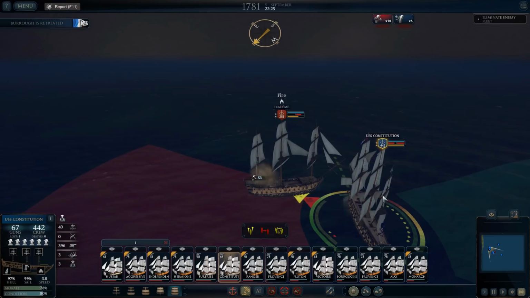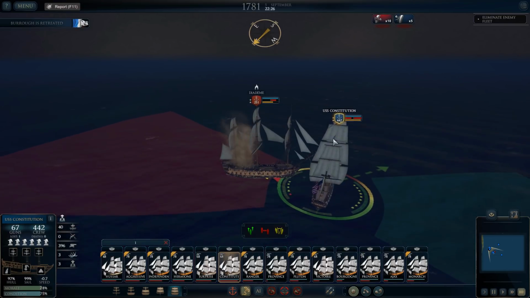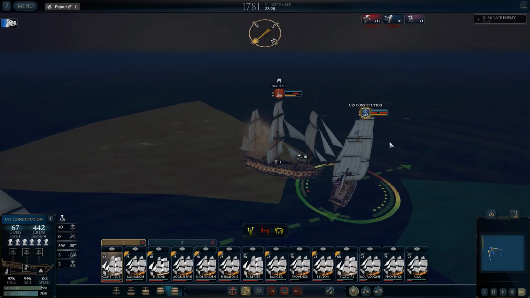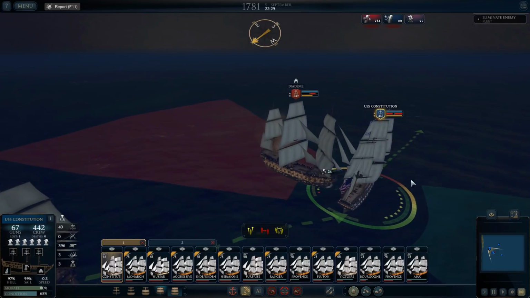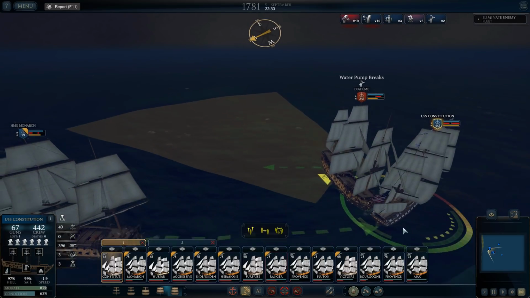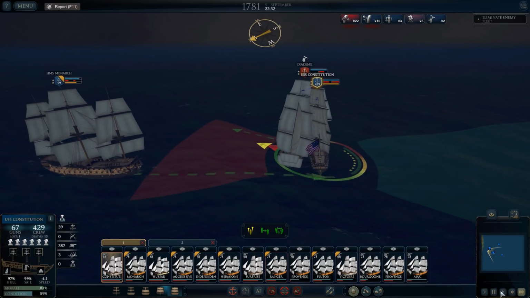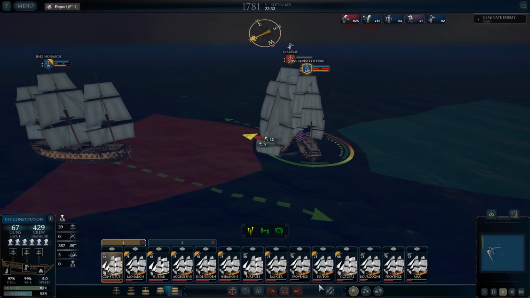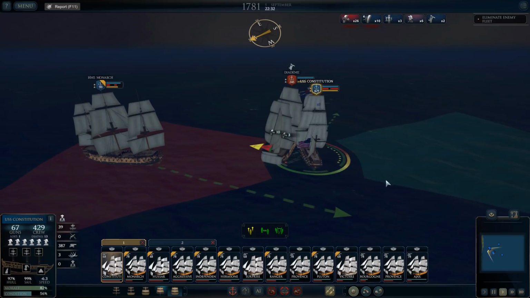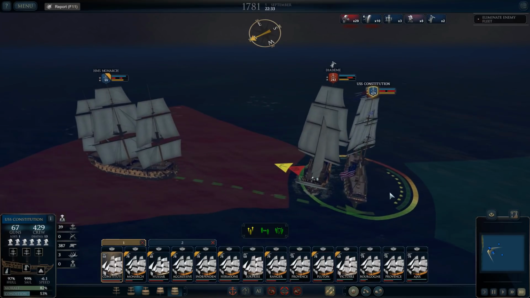Alright, we've put some new troops, or new sailors, on board the Constitution. We were about to board Diadem, and now they've got a fire, so I want to be careful here. Might just be better off to sink it. Okay, his water pump broke, but he's no longer on fire. So let's try to complete this boarding. He's going the opposite way as me, so it's going to make it kind of tricky.